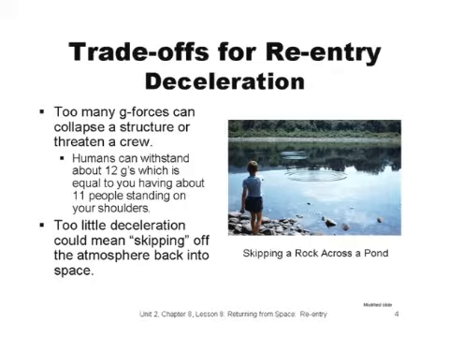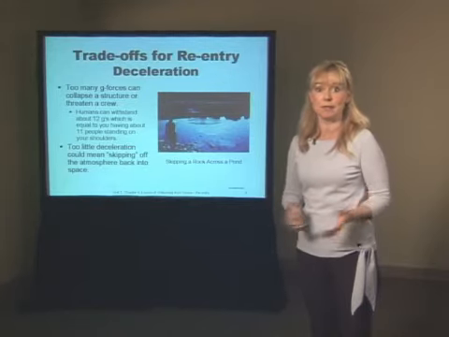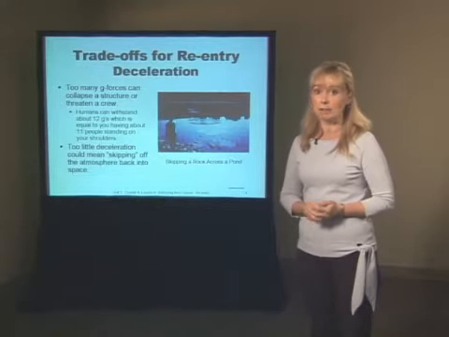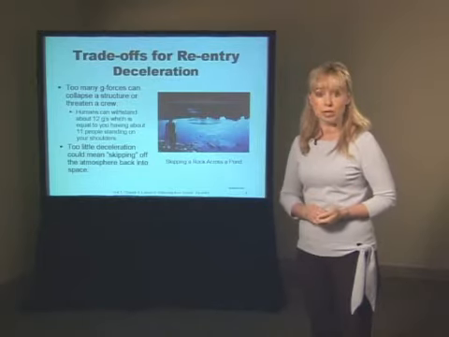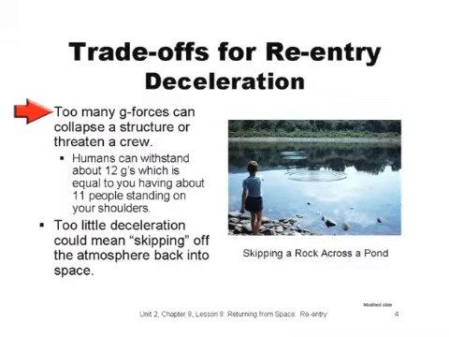If we have 2 G's, then we feel twice our weight pulling us down. When subjected to enough G's, even steel and aluminum can crumple like paper. Fortunately, the structural G limits for a well-designed vehicle can be high, perhaps hundreds of G's. But a fragile human payload would be crushed to death long before reaching that level. Well-conditioned humans can withstand a maximum deceleration of about 12 G's, which is about 12 times their weight, for only a few minutes at a time. Try to imagine 11 other people with your same weight all stacked on top of you. You'd be lucky to breathe.